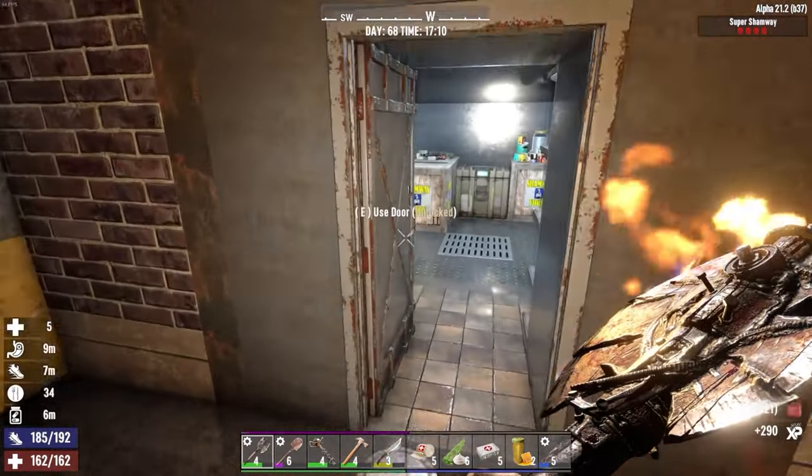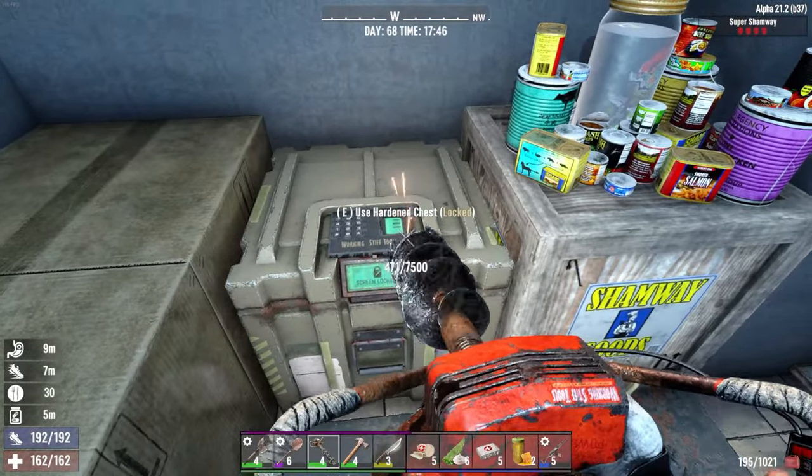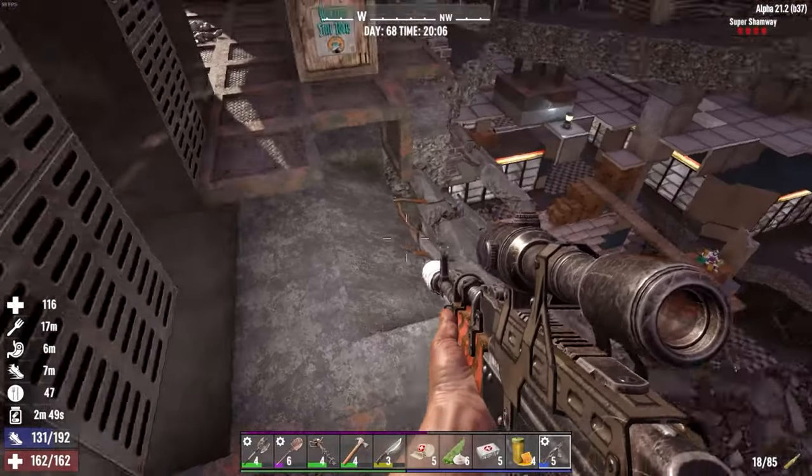And this is where we found the juicy, juicy loot. I closed the door to keep myself safe whilst we looted up all of these boxes. And especially since we're going to have to break into this box and make a lot of noise. Was worth it though. We got a bunch of good ammo. Side note, there's also some boxes on the roof here as well.